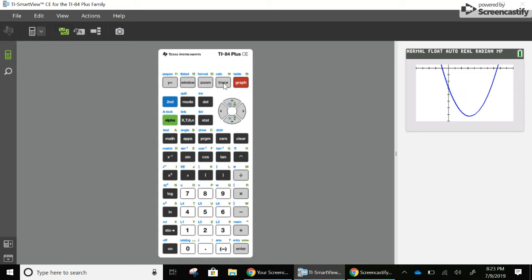All right, we can hit trace and it'll automatically tell us. Well, not in this case because we messed up. So I'm going to go to trace here, and we're going to find out where our y-intercept is. And our y-intercept should be at negative 30. So there it is. It's our y-intercept. All right, and so where is my vertex now? My vertex is at the peak here. It should be right about here.